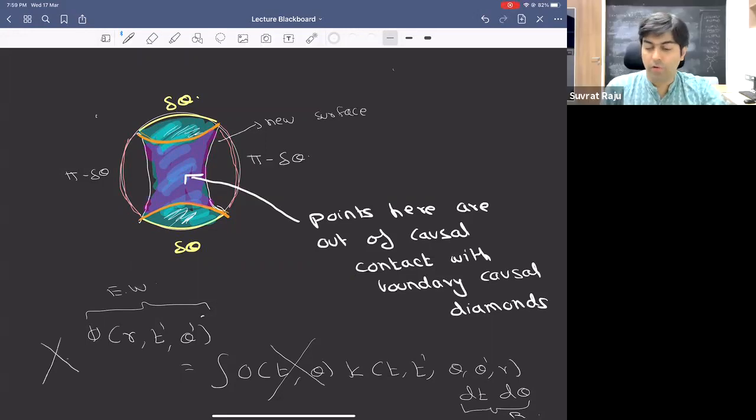No. If you took some point like here, then I think you would still be able to write down a formula of this kind. If you put this in the old causal wedge, or people make a distinction between what's called the causal wedge, which was the simple entanglement wedge we had now, and the entanglement wedge, which might be this more complicated case, then you could delete the crosses. Then it would be a correct formula. There's nothing that says that the old thing that you had stops working, but the old thing that you had works only up to the orange line. It doesn't work beyond the orange line.